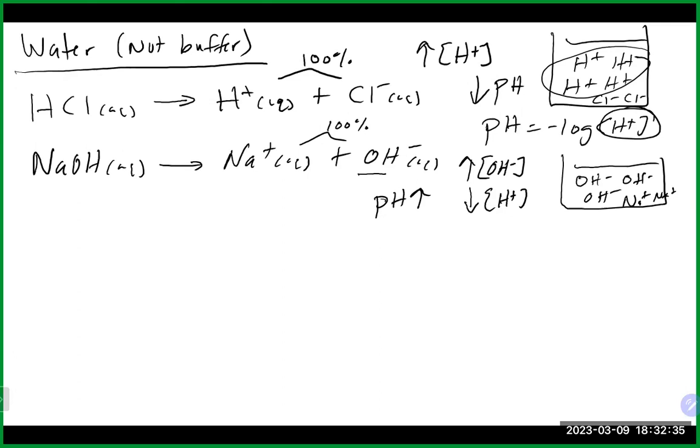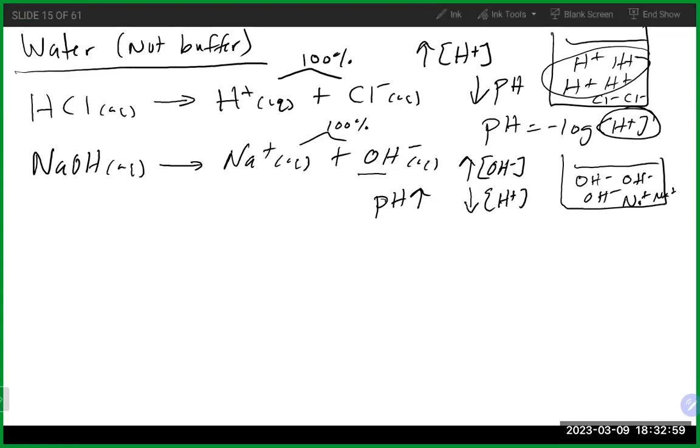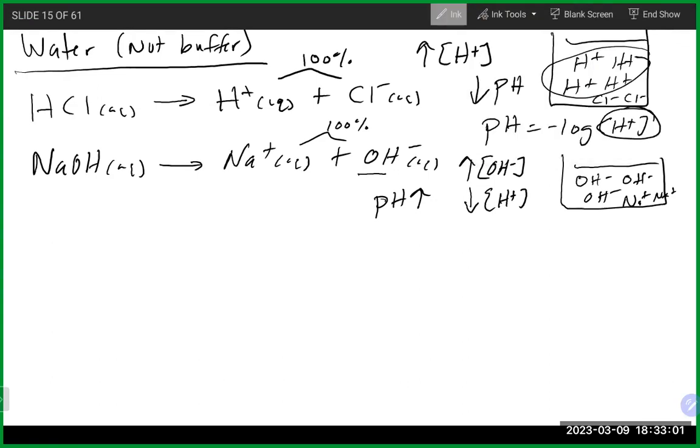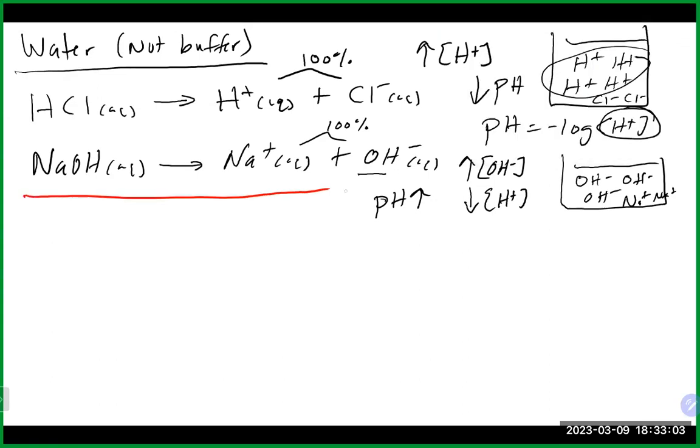So in a non-buffer situation, what ends up happening is there is a lot of H plus formed really quickly, or a lot of OH minus formed really quickly, which is why these things are considered strong acids and strong bases, right? They pretty much just need to go for a swim and they're going to produce H plus or OH minus, which will have a pretty good effect on the pH. So let's talk about what would happen if we take these same two things, but we actually add them to a buffer solution instead.